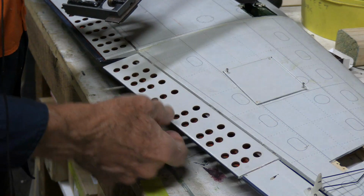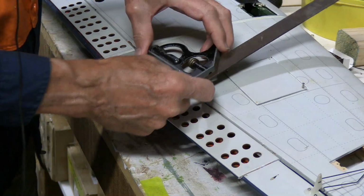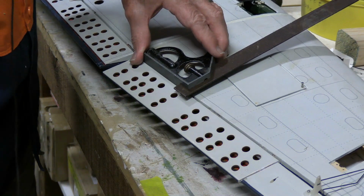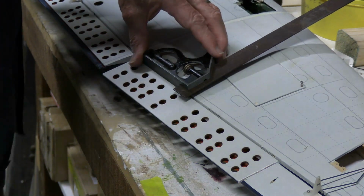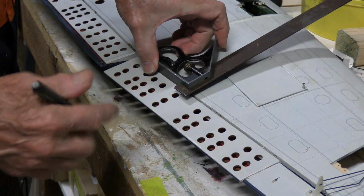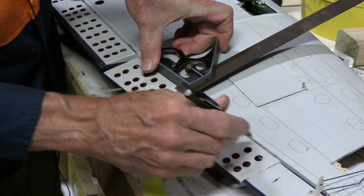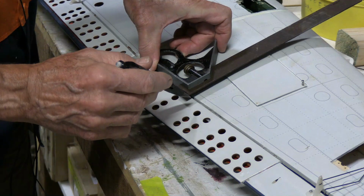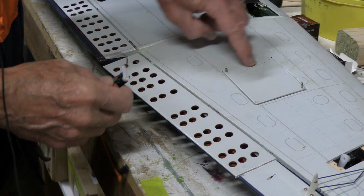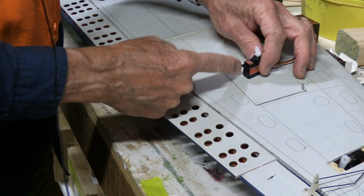But keep in mind that with this flap hinging along this axis here, the control ought to be perpendicular to that. And I'm figuring the control horn will be someplace around the middle of this solid section here. So right about here is where I want the center of my servo. I'm looking for my pencil. So right in the center of this area is where I want to have my servo. I've got this sort of sitting in that little thing there. So that's where I want the center of my servo. I'm just going to put a line up here. That line is actually where the control arm is going to be. So it actually needs to be where the control arm is here, so the servo will be offset from there.